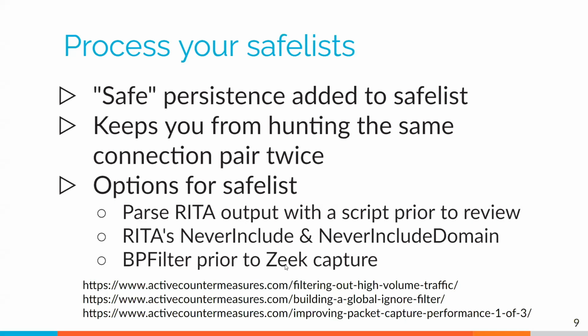On the upside, it improves performance. On the downside, we didn't collect any data. So if we add something to the safe list incorrectly, if we make a typo, the data's gone, it doesn't exist. There's no way to back that out. The best we can hope for is to fix it and then maybe see it again going forward. So those are basically your three options.